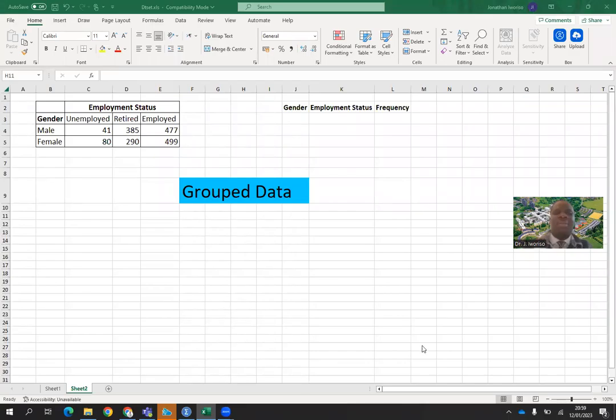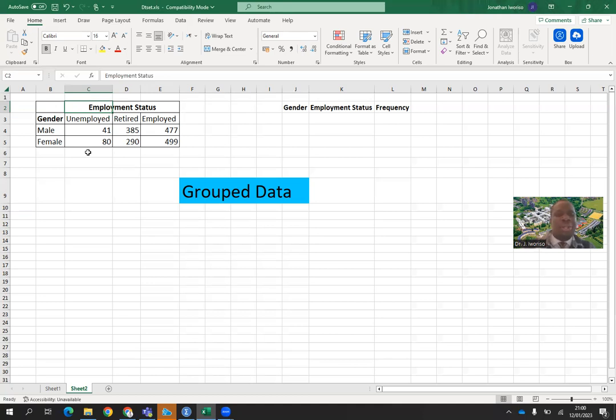In this video, I'm going to show you how to input and analyze group data in SPSS. So we have this group data, with employment status at the column: unemployed, retired, or employed. And then we also have at the row, gender, which could be male or female. So this is also a technique where we could employ cross tabulation because you have rows and columns.